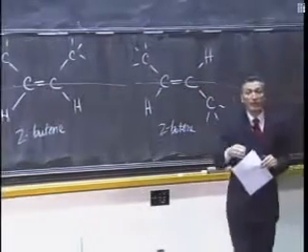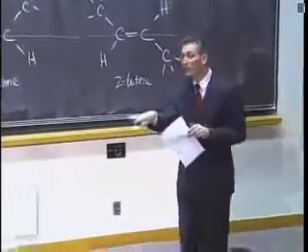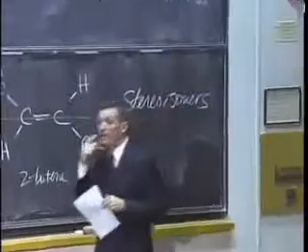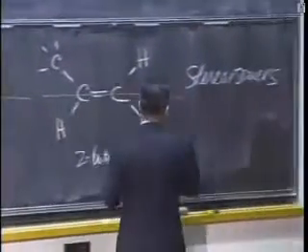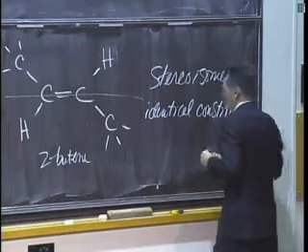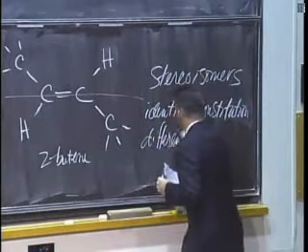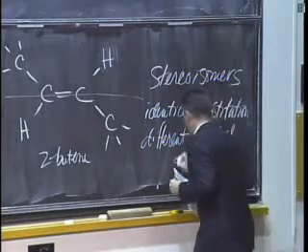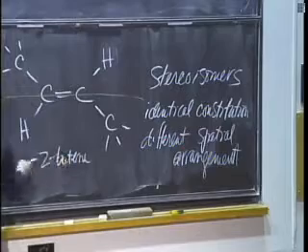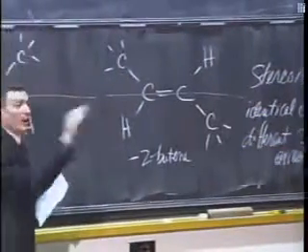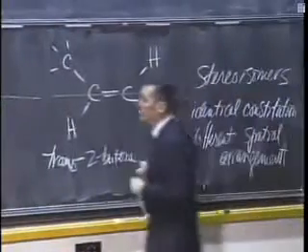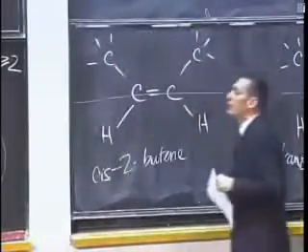And the term that we use to talk about isomers that are different in their spatial layout, spatial arrangement, is stereoisomers. They are constitutionally identical, but structurally different. Identical constitution, different spatial arrangement. And so we've got labels on this. The one on the right, to indicate that the various groups are on opposite sides of the double bond, is called trans. So the structure on the right is trans-2-butene, where the one on the left is cis-2-butene.